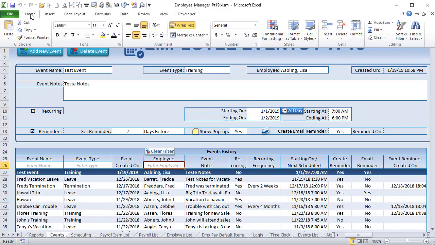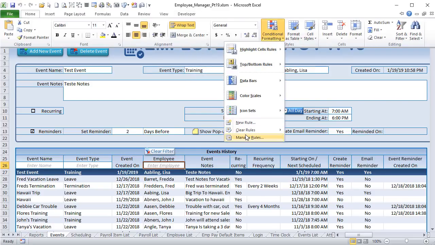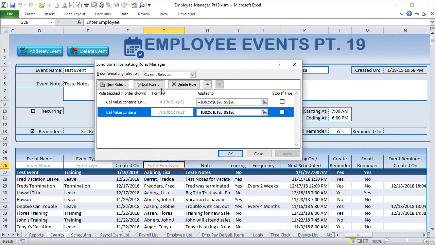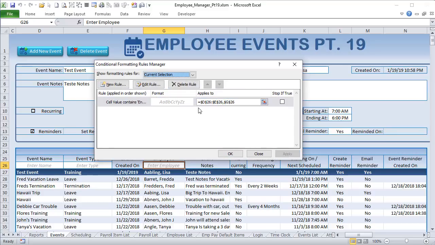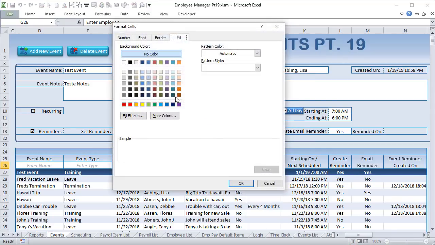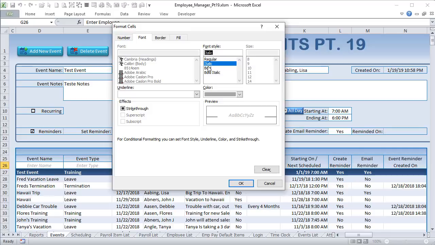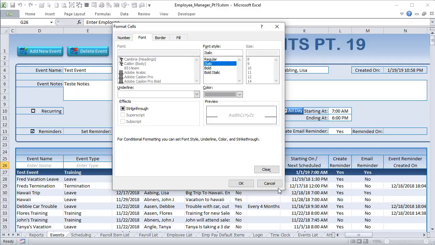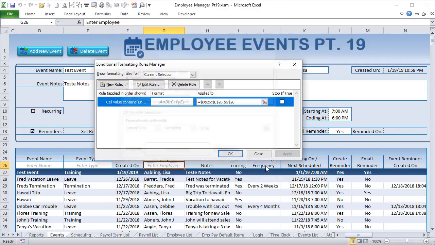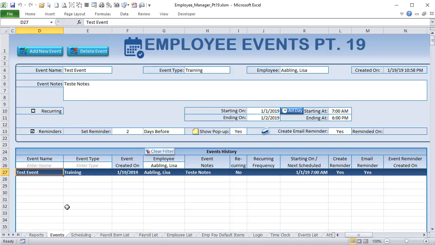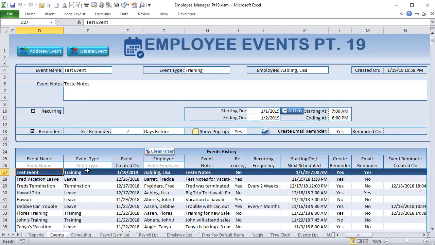Under the home, let's go ahead and take a look into conditional formatting, and then we're going to manage the rules, and you'll see there should be just one rule. Oh, we've got two different rules. Let's go ahead and delete that rule. We don't need that. Okay, so we see this cell value. If it contains the word enter, then I want to format it. And we can see that the font is italicized and the color is gray. And so that way, only those items that contain the word enter are colored that gray. This way, any regular text that you put in there is automatically going to turn to black. So that's how we get the word enter automatically, and that's really, really helpful.